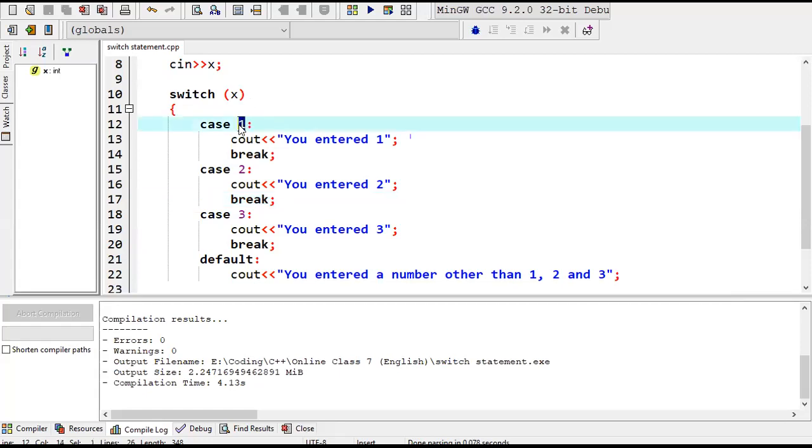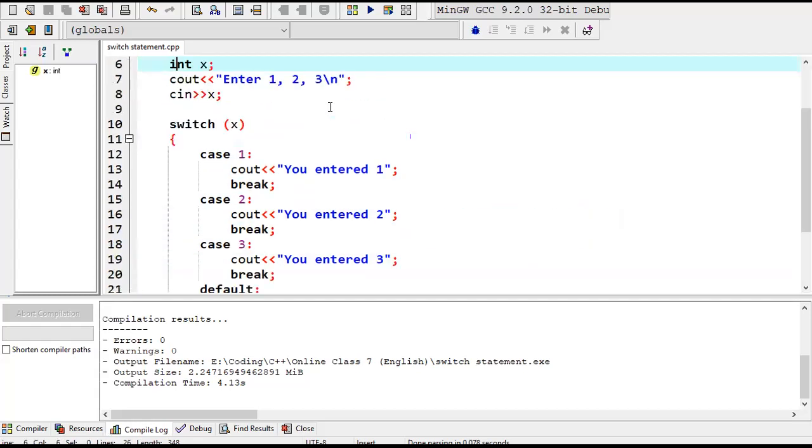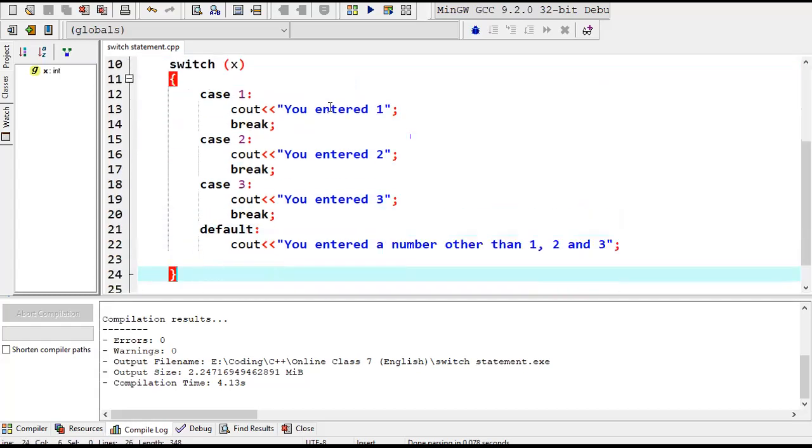You cannot put a condition here. You cannot define conditions here. The condition has to be just one here, and the final value has to be checked. The final value of the expression has to be checked with all these cases. Like I cannot put any condition here, like if x is greater than that. So that's the only difference with this syntax here. But honestly, it's quite reliable to use.